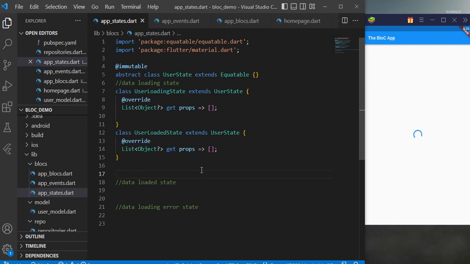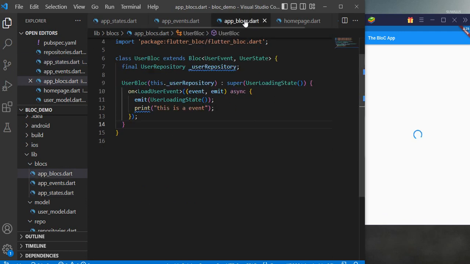Whenever we create a state, we need to go to the AppBloc to emit that state. So after that, let's emit UserLoadedState. Okay, now first our state would be UserLoadingState, and then it prints an event, and then the UserLoadedState.